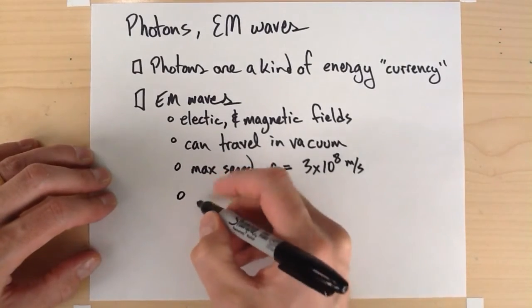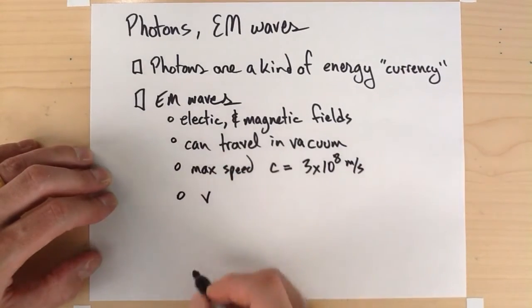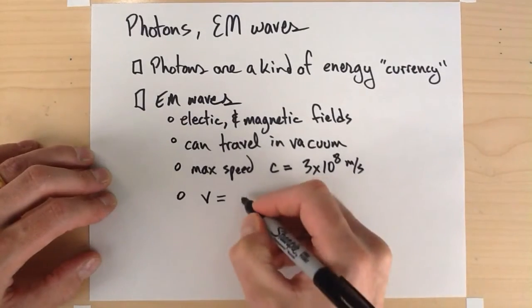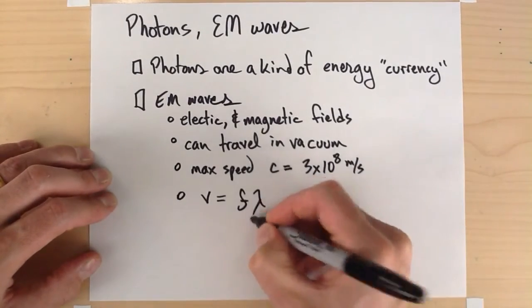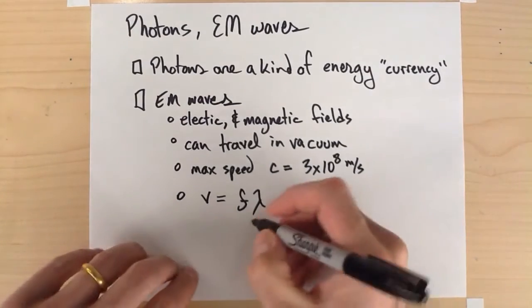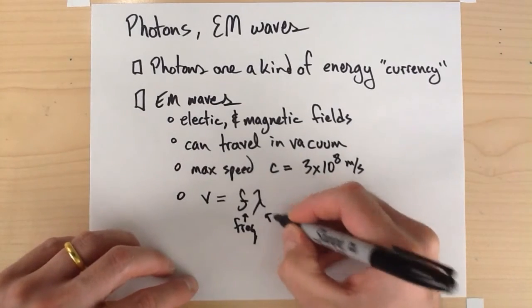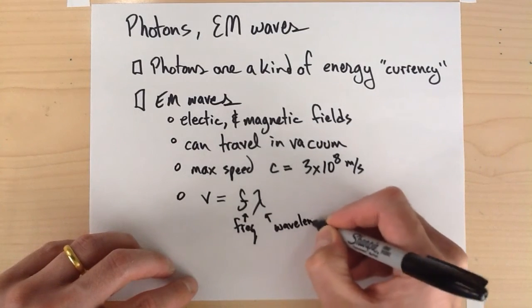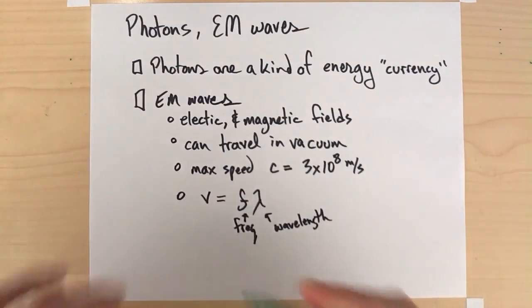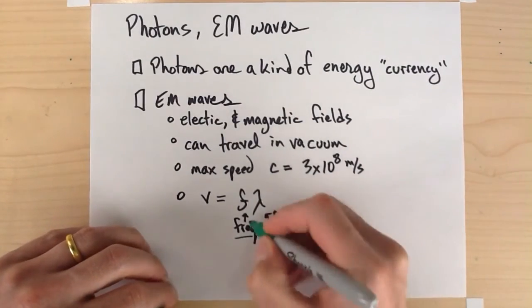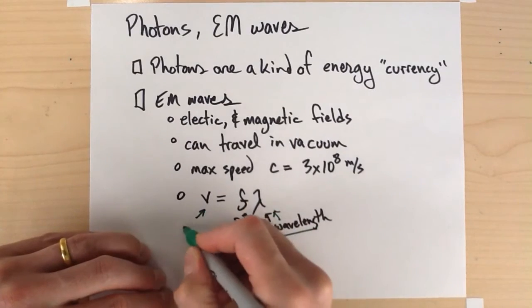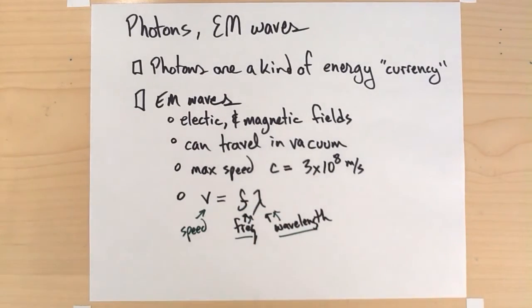And then lastly, we know that the speed of a wave, whatever it happens to be, is equal to the frequency times its wavelength. Right? So this is the frequency and its wavelength. Let me add a little color here for highlight purposes. And then this is the speed of the wave. All right. That is what you probably have known from prior classes or perhaps from reading the textbook.